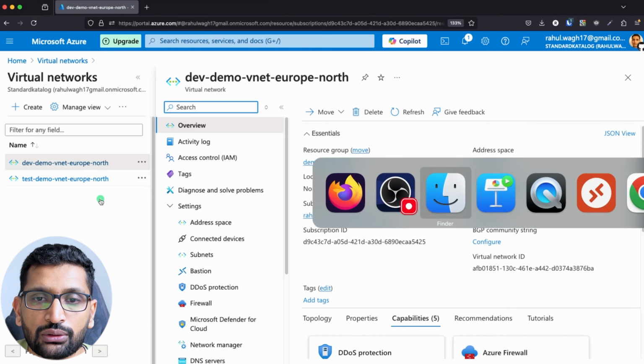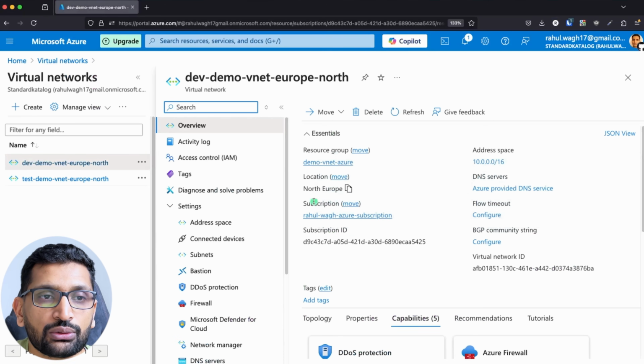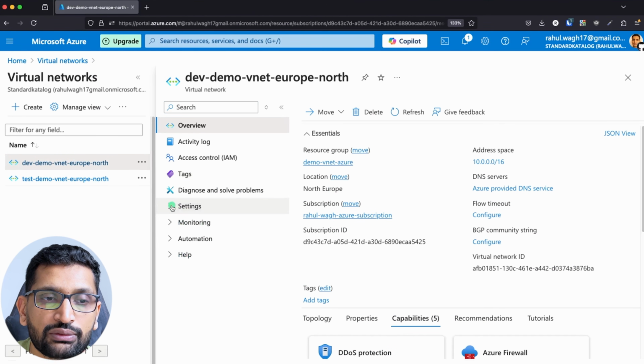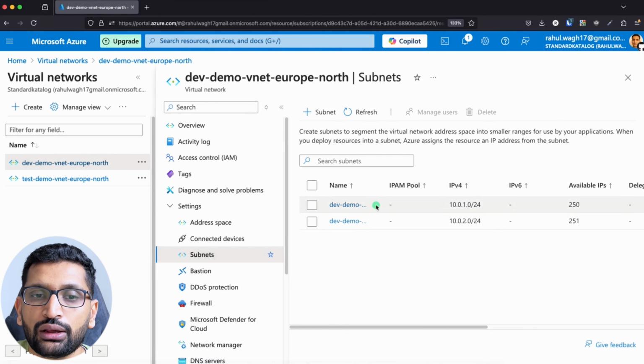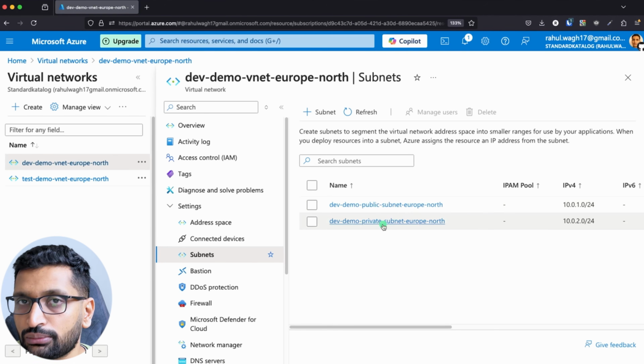If you look at the diagram, we have a public subnet and a private subnet. Here in the VNet settings, which you will find on the left side in the settings section, you will find the option for subnets. Click on subnets, and if I expand this column, you will find two subnets, our public subnet and our private subnet.